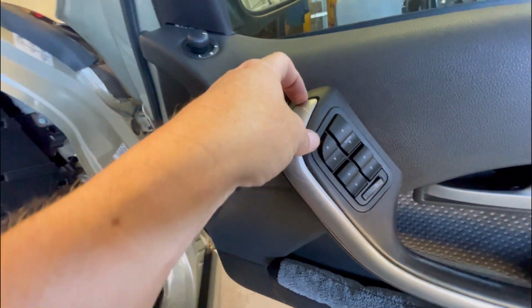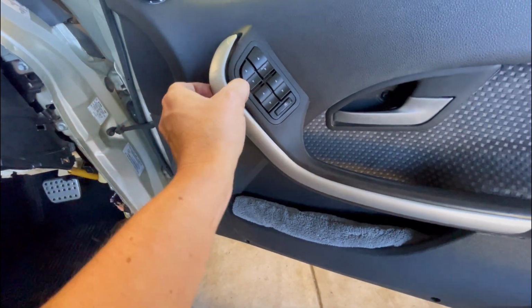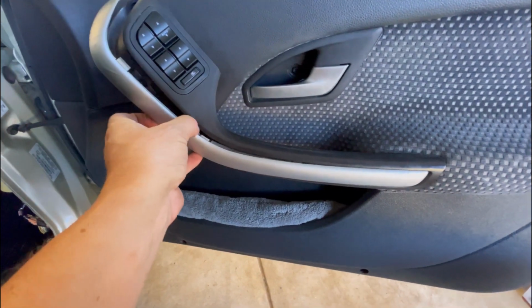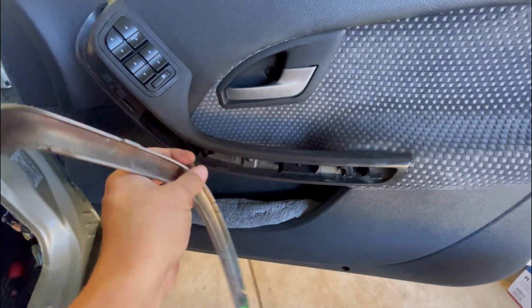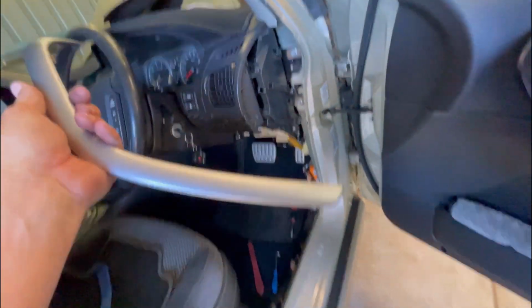And that's all you need. And then the rest is just pry it out with your hand, just very gently. It's just little plastic clips. Just work your way along until it pops off. Nice and gentle. And put it aside where you're not going to stand on it and snap it in half.